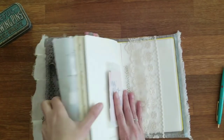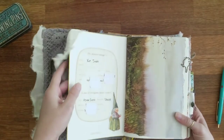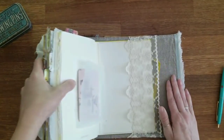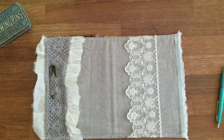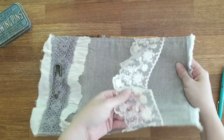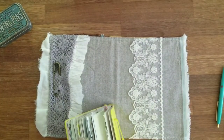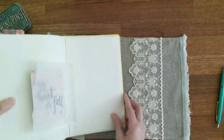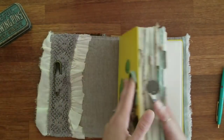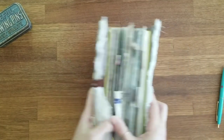And all of this is being held in here. The front I tuck in because I want to see it. But this is all tucked in with a piece of lace on the back that was sewn in when I was making this cover. So it all gets held together just by sitting under that piece of lace. And so as you can see, it's definitely getting a bit chunky.